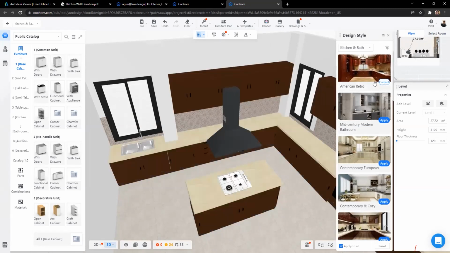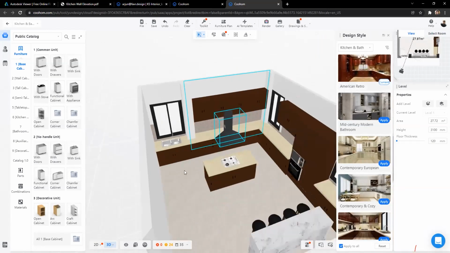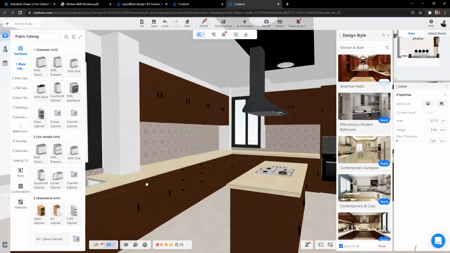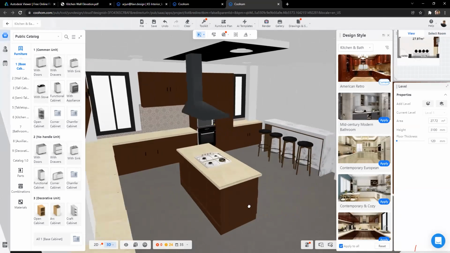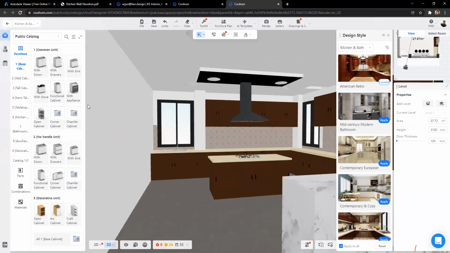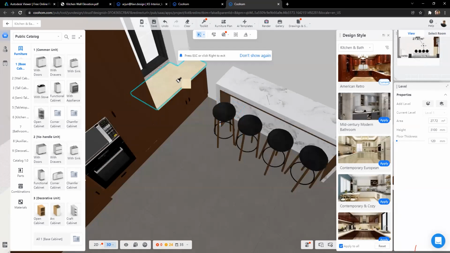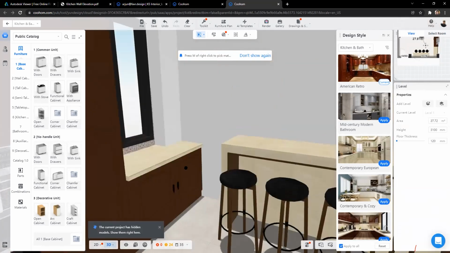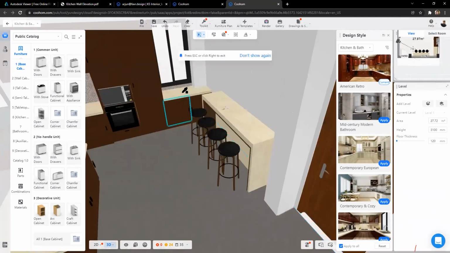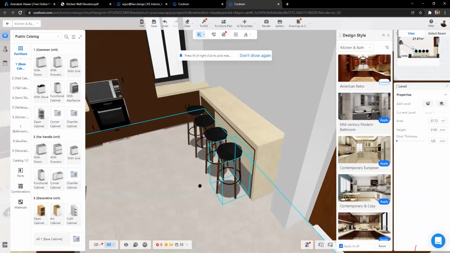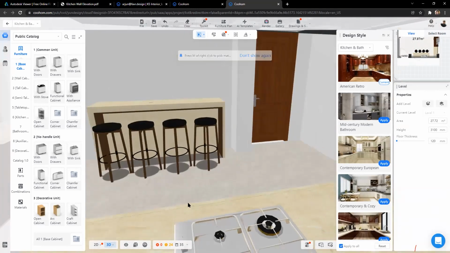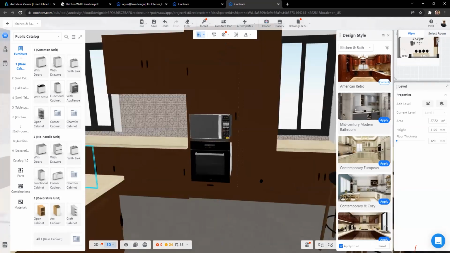So it shows under the theme that it's currently applied here. And just click on the countertop and copy the same material and apply it to the bar counter, so that it will all look the same.